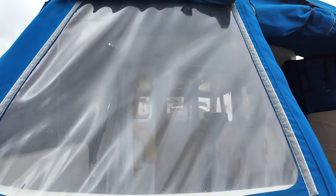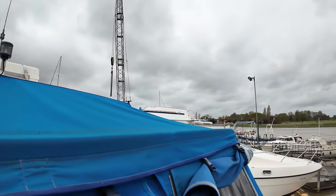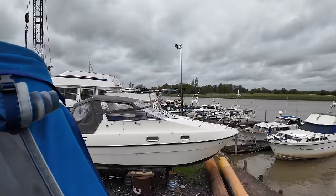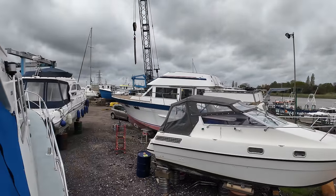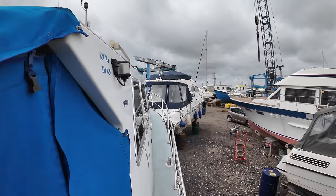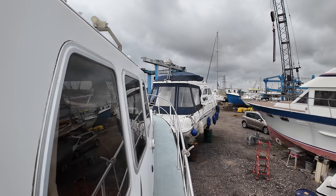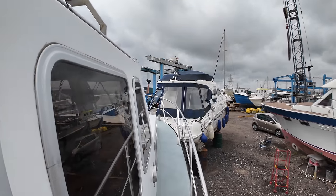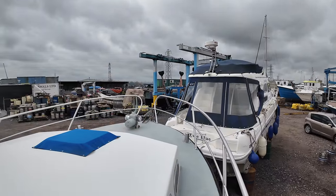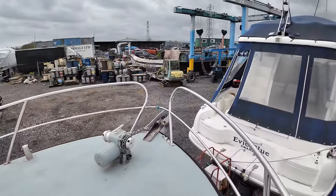One of the things that drew me to this boat in particular is her resemblance to some of the pilot boats which operate around the east coast of England. I absolutely love pilot boats, so to find a leisure boat like this one that has some of the characteristic lines of pilot boats made me more enthusiastic to jump on board. As we walk around the upper deck, straight away you will notice the flush decks which will allow water to quickly head back into the sea, so when you are pushing through those big waves, you won't have to worry about water accumulating on the deck.